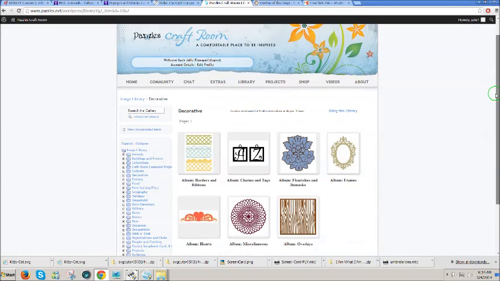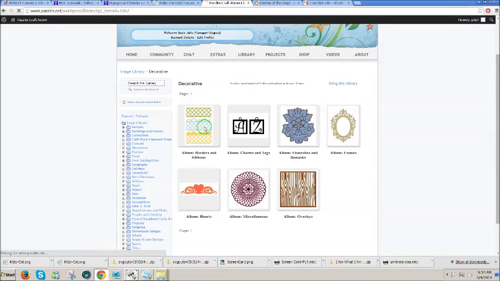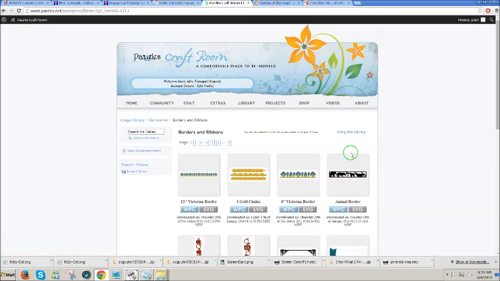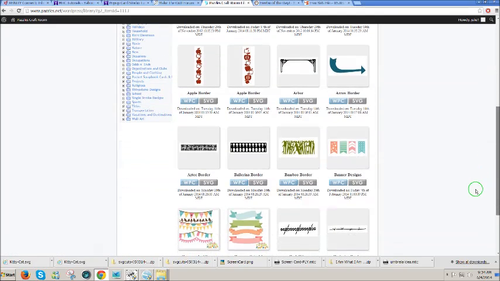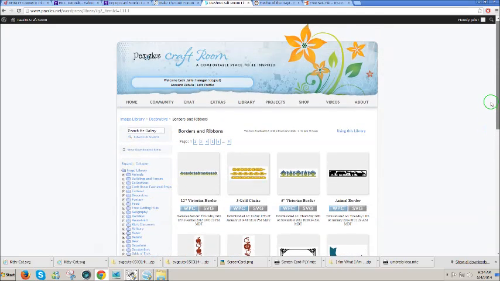All 4,000 or 5,000 of these designs are available in SVG or WPC format, so you can just pick the ones that you want.